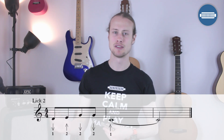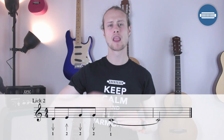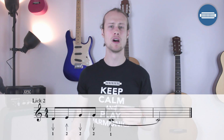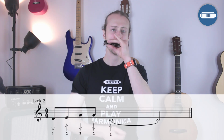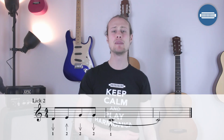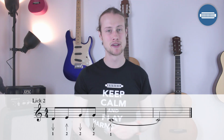And then we repeat the first lick again. So let's try that lick 2, starting on beat 3. And again. Okay, so on that beat 3, at the end of that really long one blow, you get to play a draw note, so that's a little bit of relief if you're running out of air. You come back into the first lick.